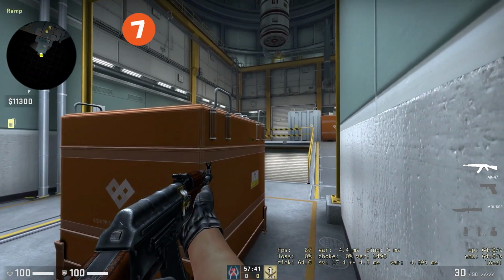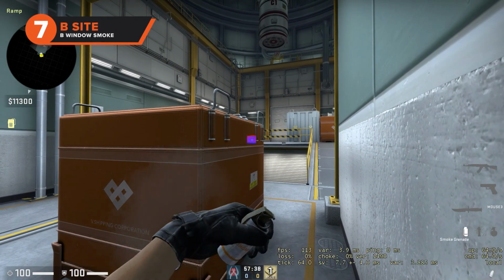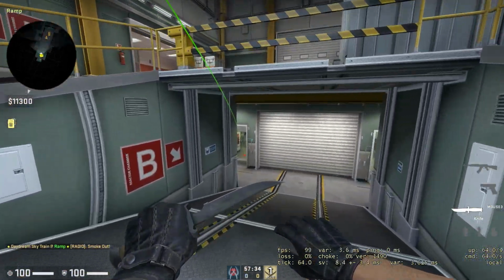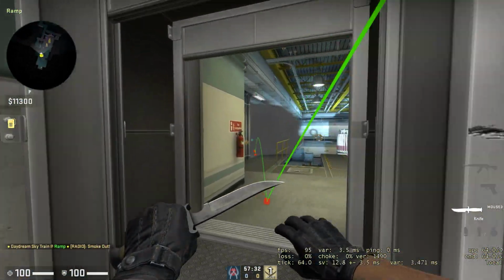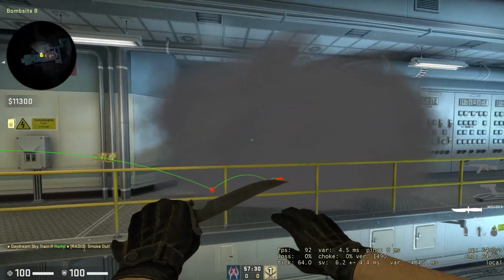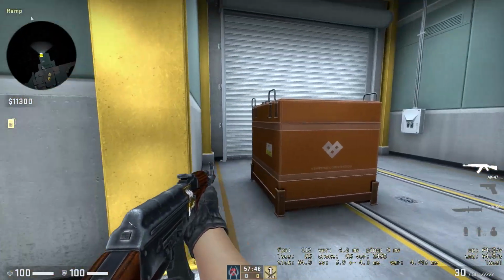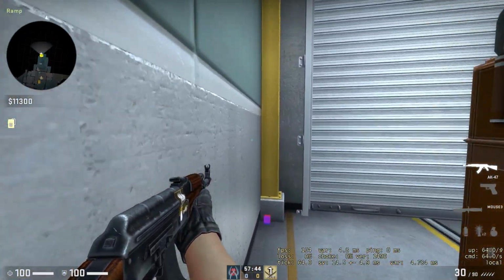The last smoke lineup of this video will cover B window. Before we get into this, we want to put it out there that this isn't an easy lineup. It's a hard one, and it will not always work. To increase the chances of it being useful, you want to take full control of B ramp first. Once you have it, go to the furthest left corner, right next to the red box.